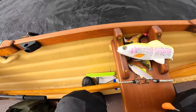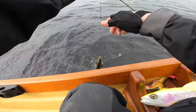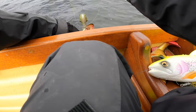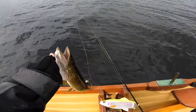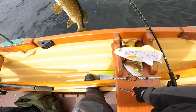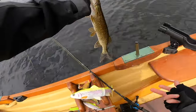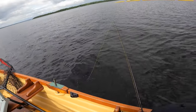Might be able to grab him. He's barely hooked on the outside as well. Relax. It's easier with the small lads to unhook him at the side of the boat, because when they go into the net, they just go absolutely mad. There we go. Another fella from today. Let's get him back. So really enjoying today's session so far.